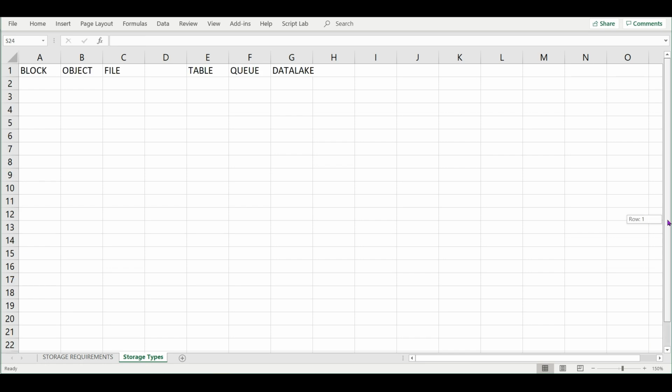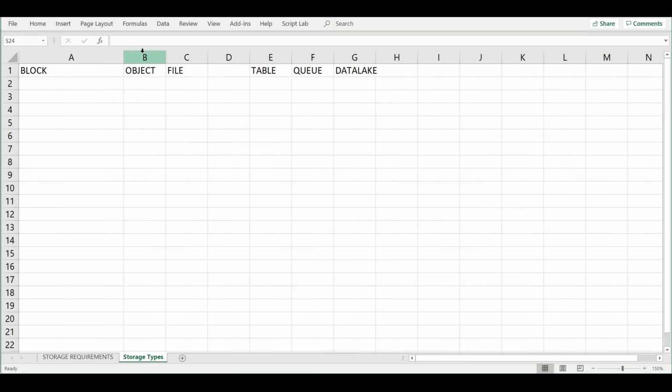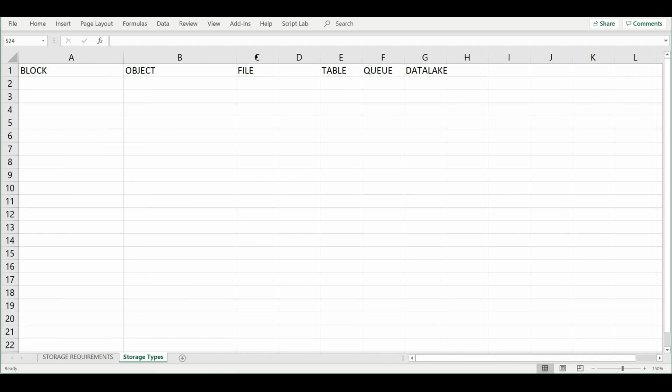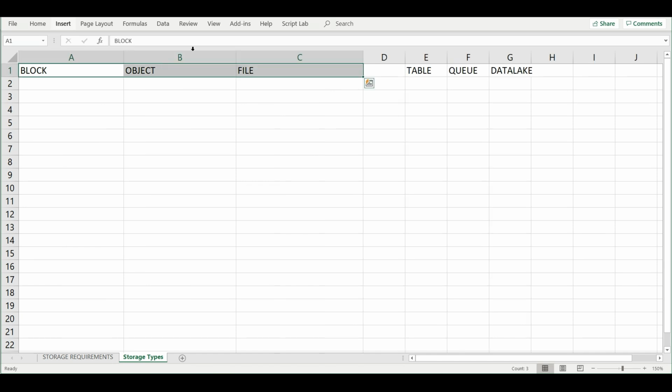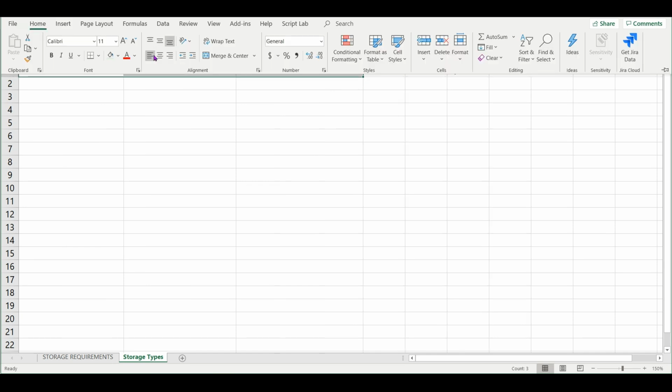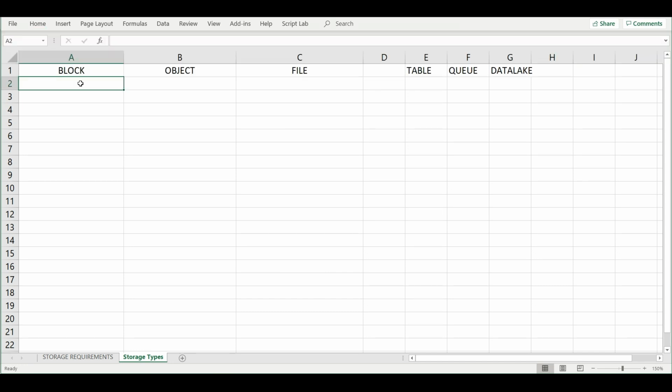We already talked about block storage last week, right? When we discussed the EC2 instance, we used the EBS volume, which is the Elastic Block Store option, as part of your EC2 volumes.